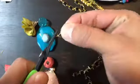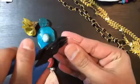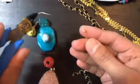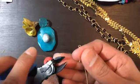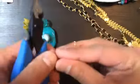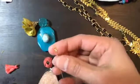But I'm just going to coil that around a couple times and go ahead and trim it. Now, if you'll notice, my pliers caught the wire. I love these guys. They have sort of a double blade in there, and one is to cut it and one is to catch it so that it won't fling or hit me in the eye or anything else out there. So that's always a good thing.